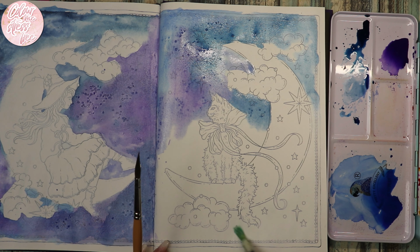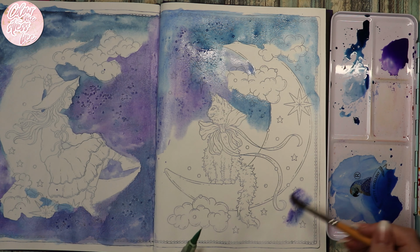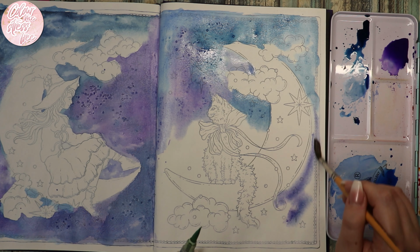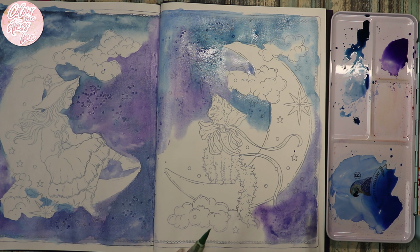Just depends how dark it looks, because I might want to use pastels, oil pastels, soft pastels, pan pastels, anything over the top of this, or acrylic. It doesn't just have to be watercolour. And I know I've gone over the bow there, but not to worry.